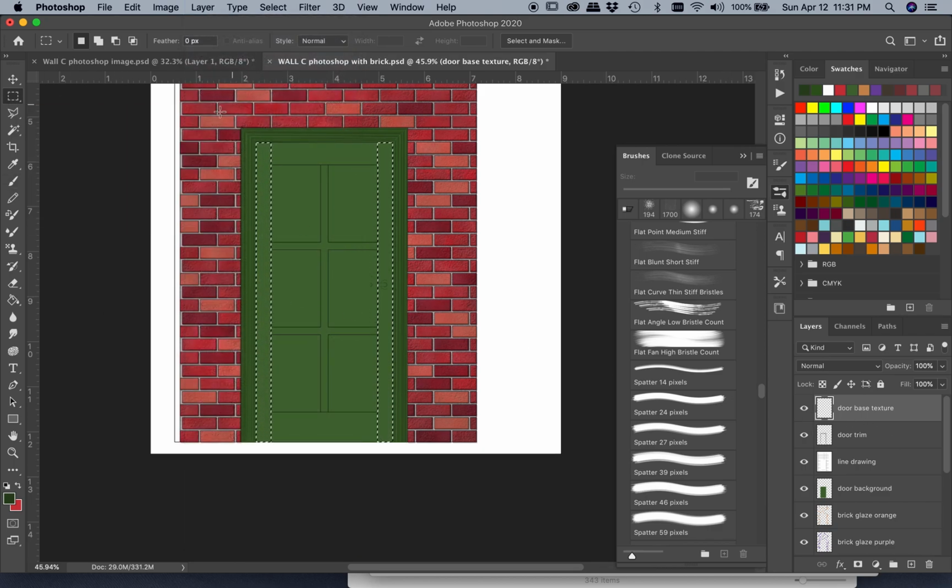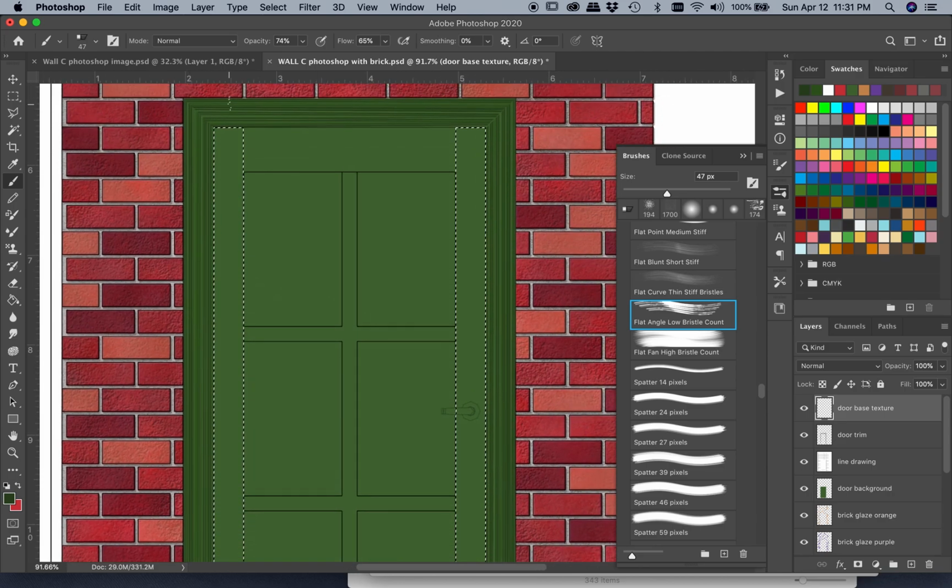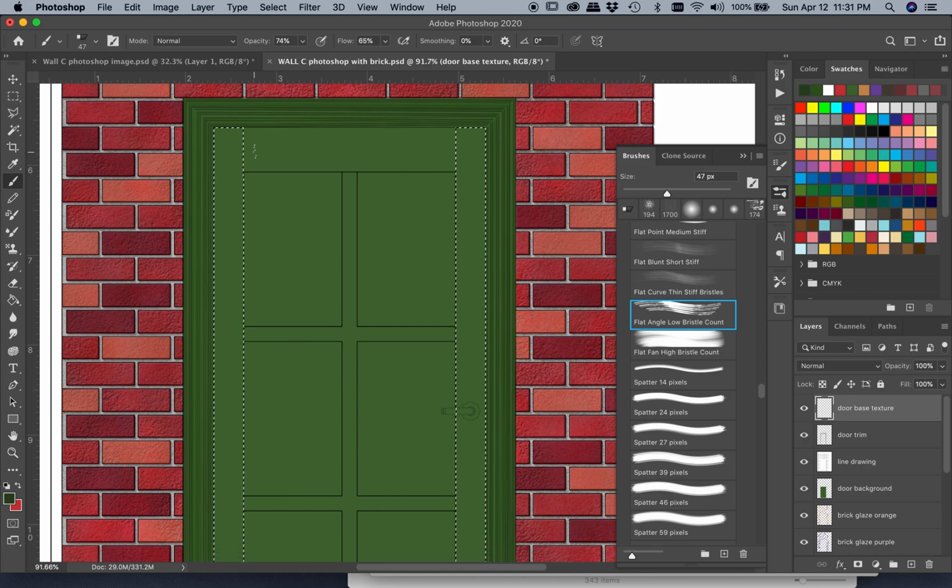So I'm going to go ahead similarly to how I created the texture on those. And we're going to differentiate these levels because in theory this trim texture would be higher. If this was an actual three-dimensional door, the door is inset within the trim.